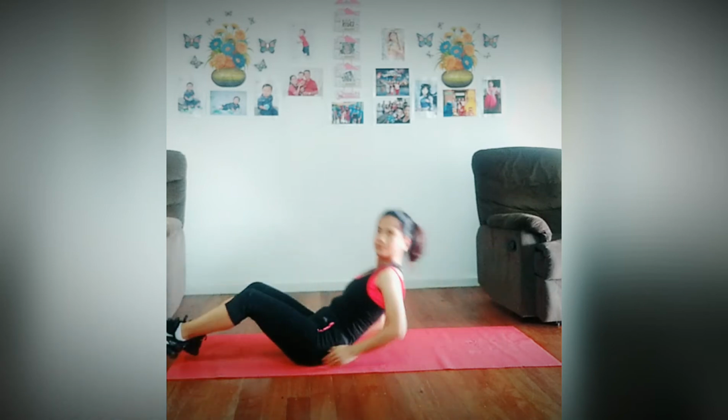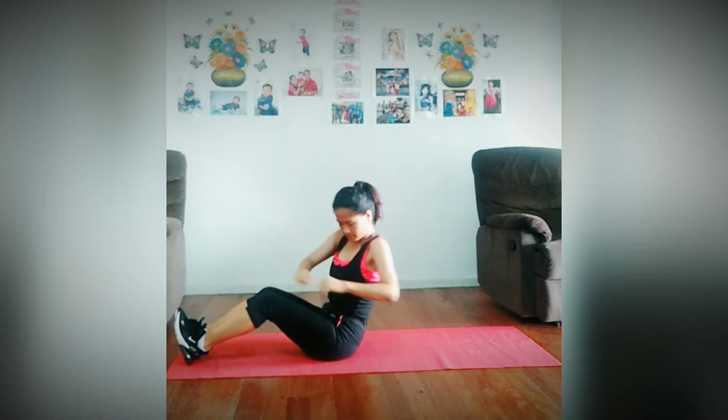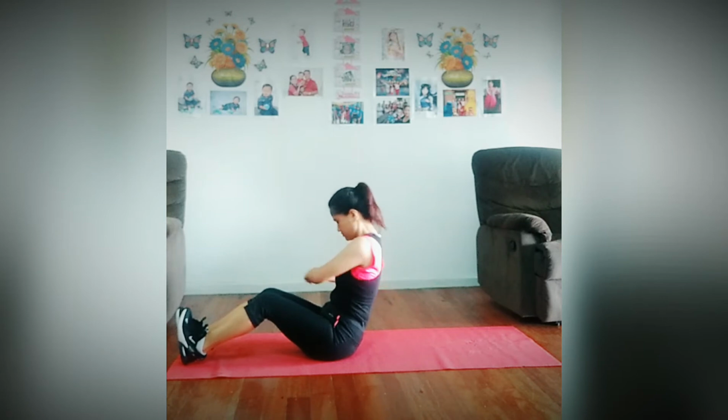Now sit up and we've got Russian twist. Make sure you do it in a full range of motion and focus on engaging your core.